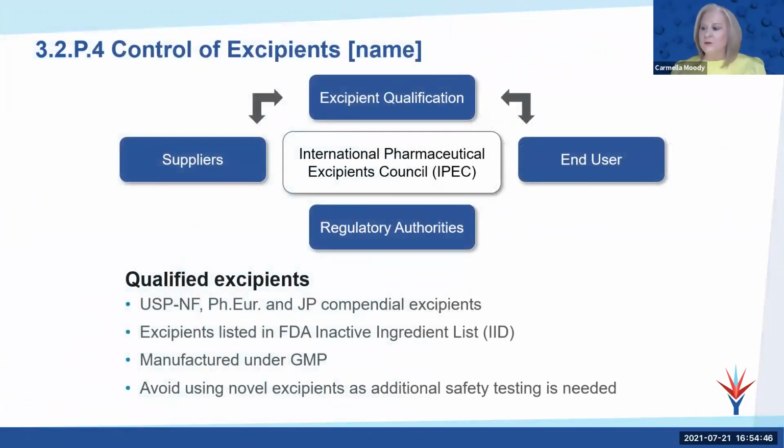Again, like we were saying, for raw materials in general, you're going to want to make sure that you've selected your excipients or inactive ingredients that go into your formulation, that they are of the appropriate quality that you're going to need, and that they're sourced from suppliers that are going to be able to supply you for the long haul.